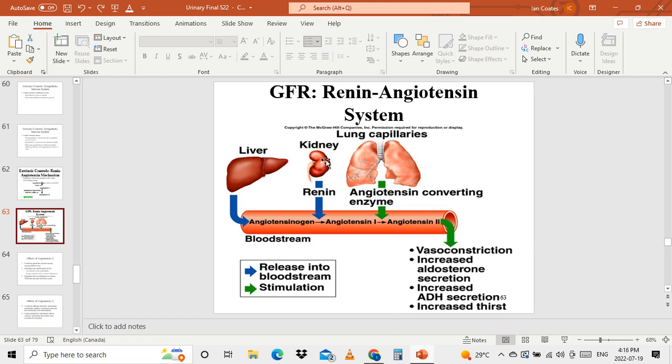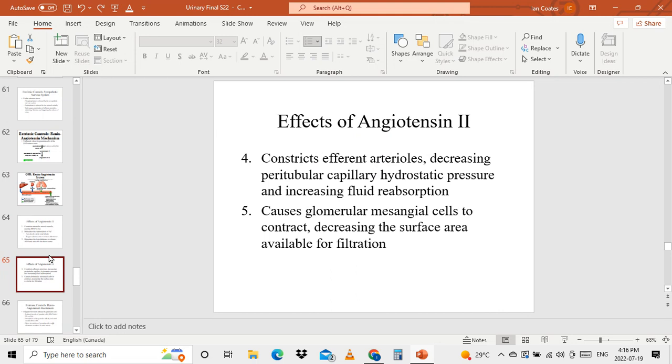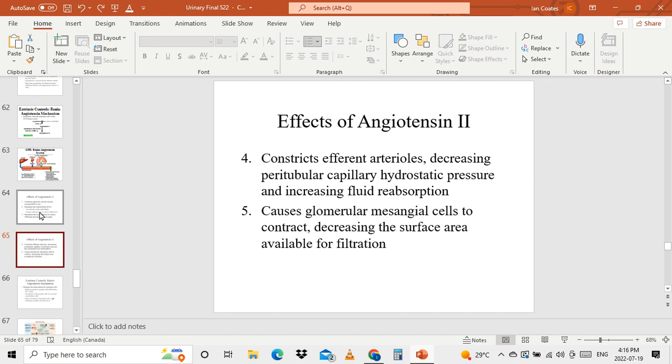So when the kidneys release renin, what's the end product? What do the kidneys want to do? Increase BP. They want vasoconstriction. They're going to make you thirsty. You're going to drink 5 liters of water, and you're going to increase your BP two different ways. It's all going over the same thing in just more detail than I care to go over.